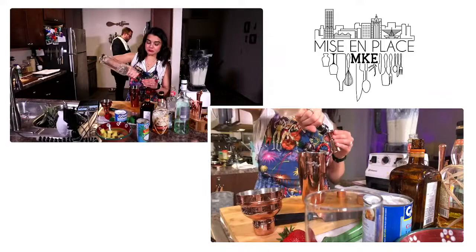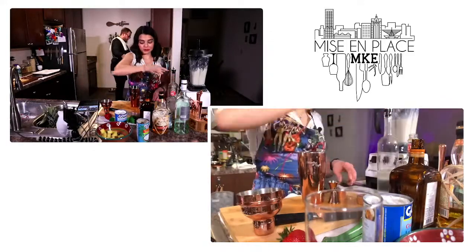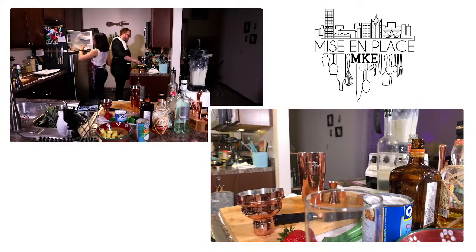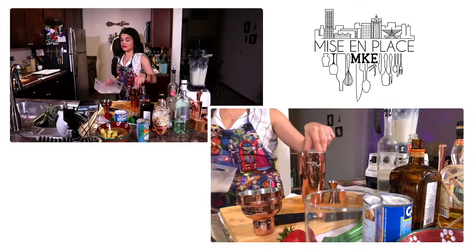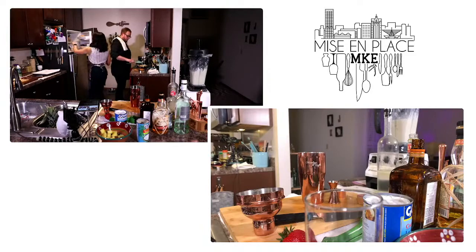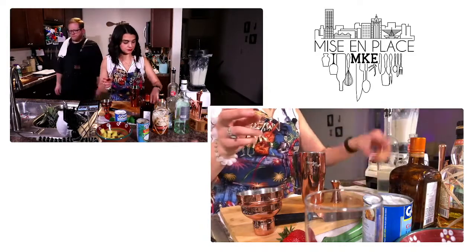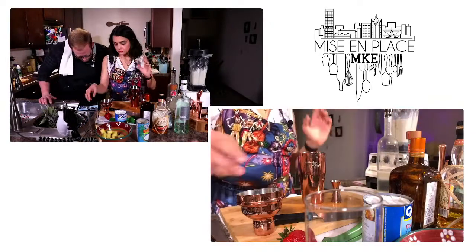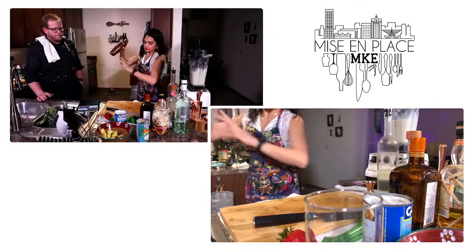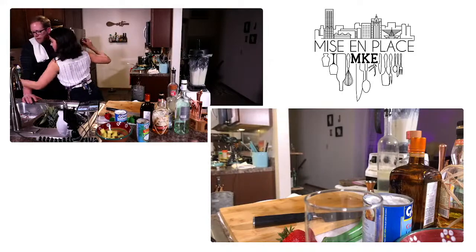So I'm just gonna do a quarter ounce of simple syrup. But you don't have to do that. Yeah, no, I still like a little bit of simple in it. Yeah, I'm a big fan. I like it. But to each his own. The Cointreau is already kind of sweet, which is nice. Which is an orange liqueur, triple sec, essentially. And I'm actually gonna do mine up. There you go.